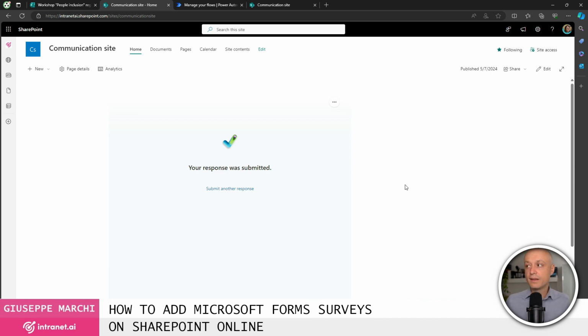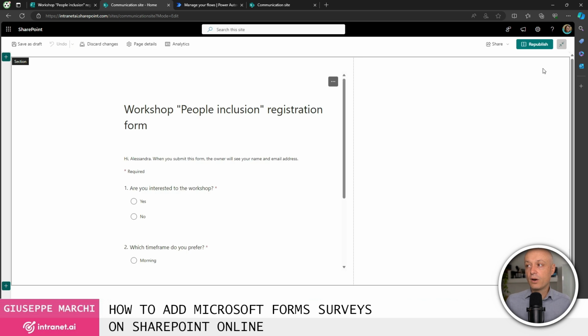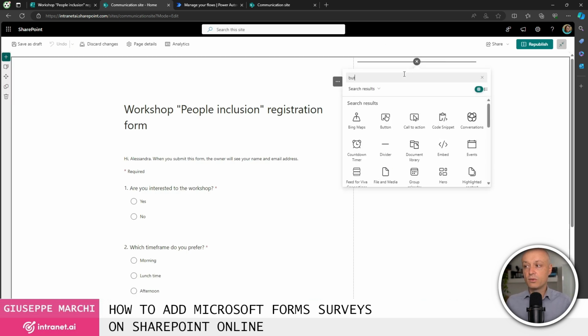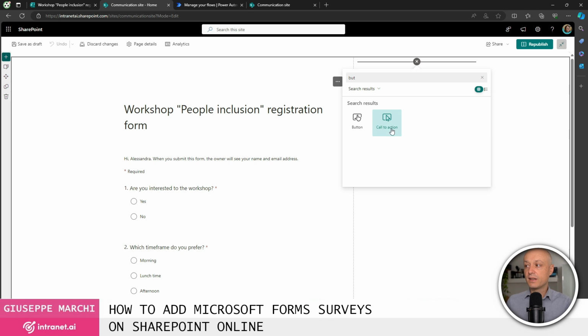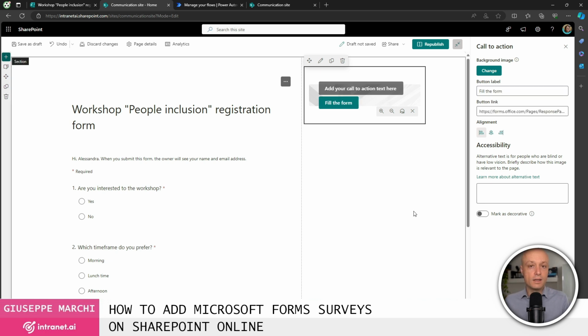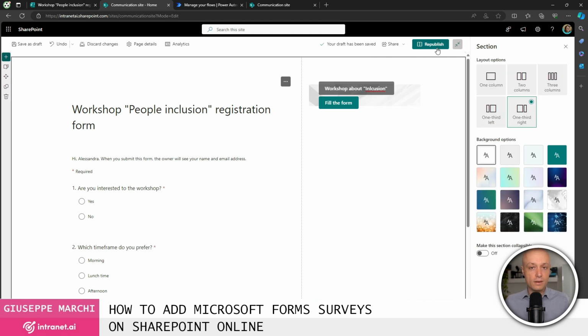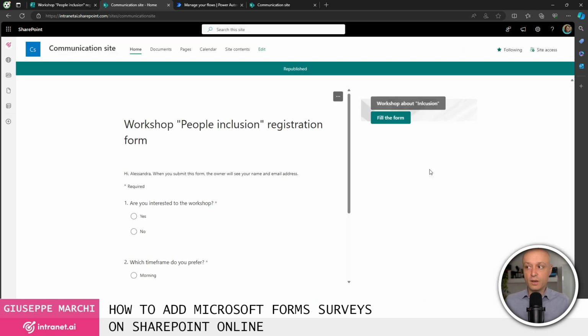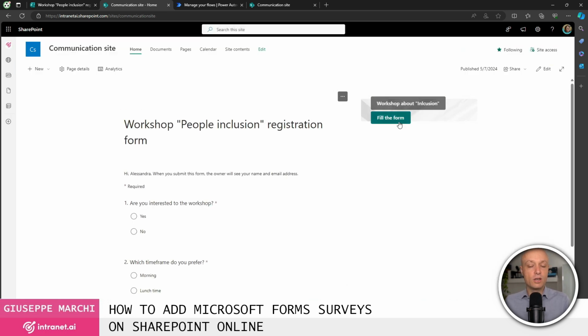To be honest, in the intranets we create for our clients, this integration is used less frequently because if we need to collect data from colleagues, we usually use components like the button or the call to action to ensure the form is opened from the intranet. So in this case, I use the call to action to say access the form, and I can also add a description if needed. In this case, I enter the title of my workshop. You can see that by republishing the page, the user experience is definitely much simpler. The user can click the button on the SharePoint page and end up in Forms. And this is a second integration.